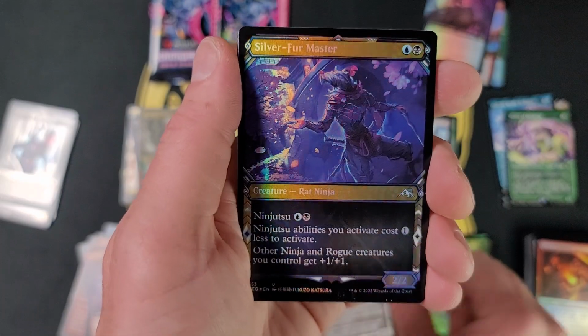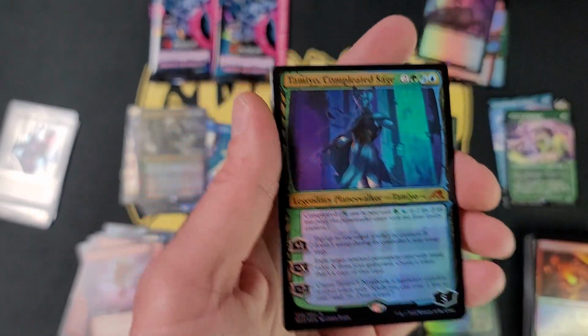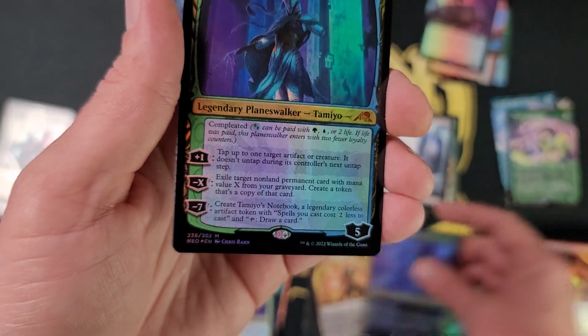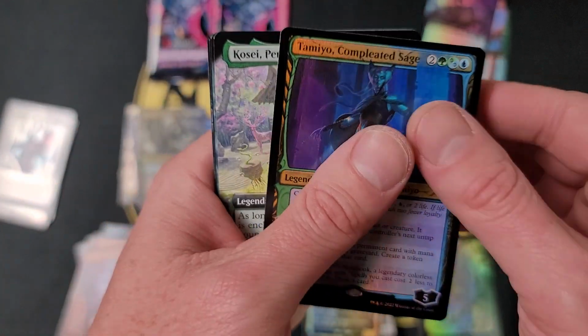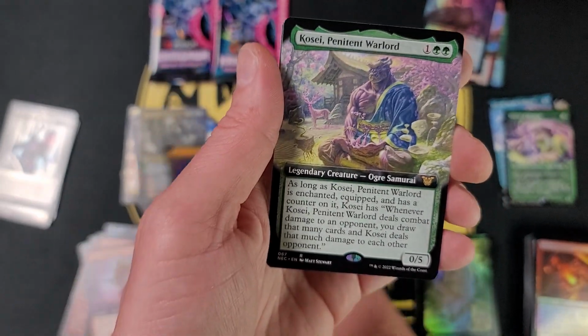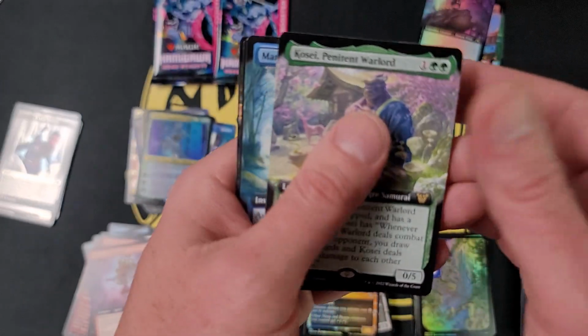Furmaster and Tamiyo Completed again. No Phyrexia is showing up just yet. We're still waiting on Phyrexia to show up, but that's a sweet Tamiyo. Oh, Penitent Warlord. That's a nice little shiner mythic there.